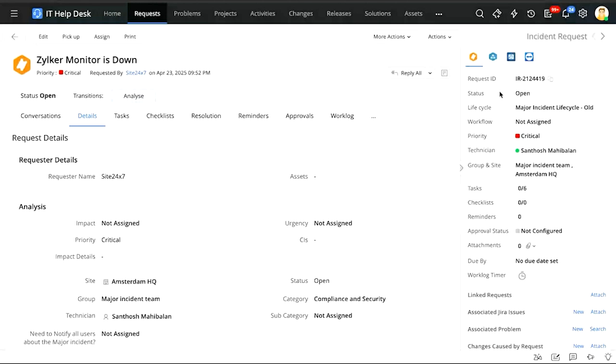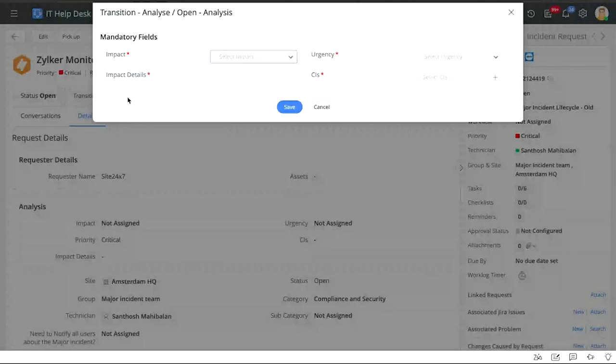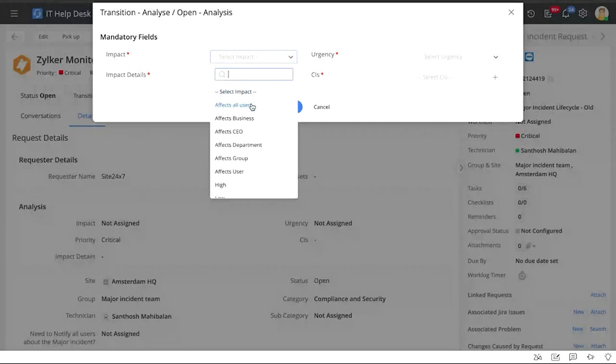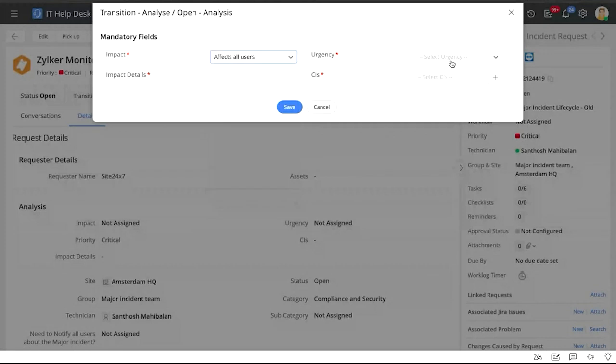So you cannot change the status from here, but instead the technician can only come here and click on this button, and that will pop up a set of fields which are mandatory, right? So here you get to choose the impact. In this case, definitely yes, it affects all users. The urgency is critical. The impact details: it impacts Zilker, right?